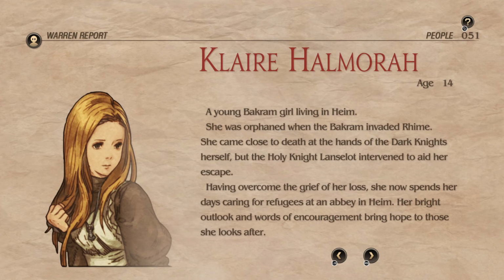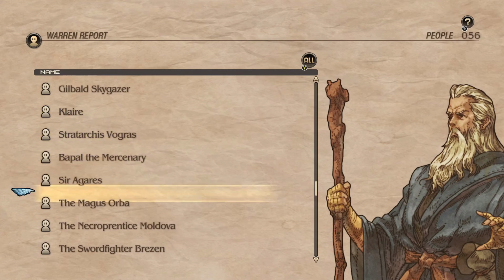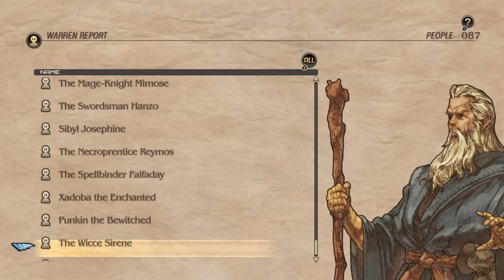Claire. Having overcome the grief of her loss, she now spends her days caring for refugees at an abbey in Heim. Her bright outlook and words of encouragement bring hope to those. Yep, Lancelot intervened in her escape.